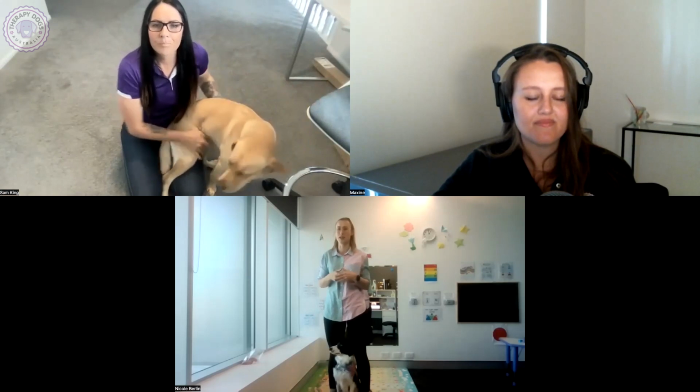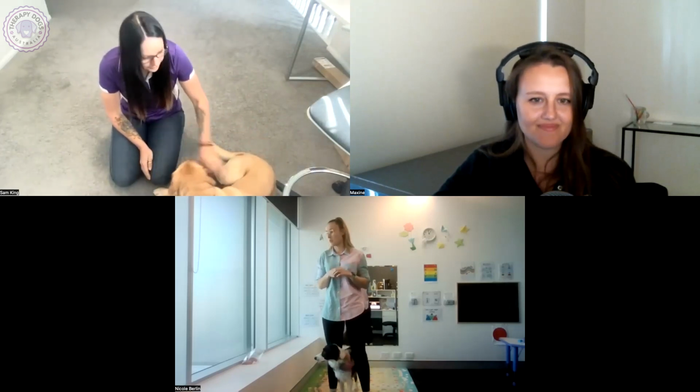Obviously, you want to build up the core strength. Sophie is very active, high impact, wanting to play all the time. So I think building up that core strength is important. We've been practicing that no more than a couple of minutes a day, because I think it does take up to a month or so to actually build up that strength. I don't think dogs just naturally do that, and Sophie's not been one of those dogs. So we've been working on that.